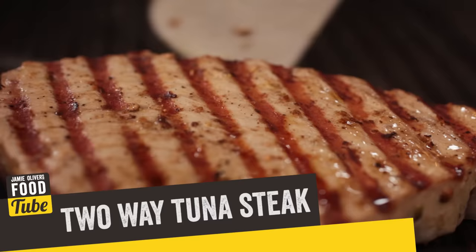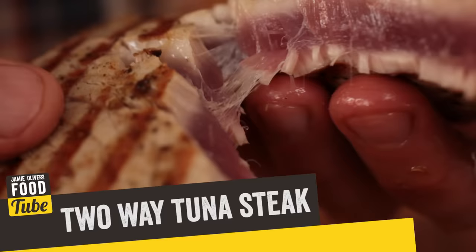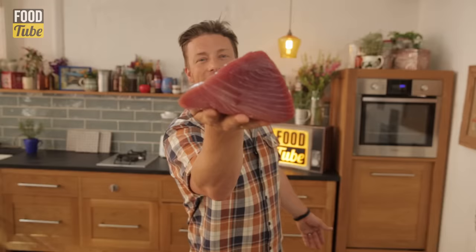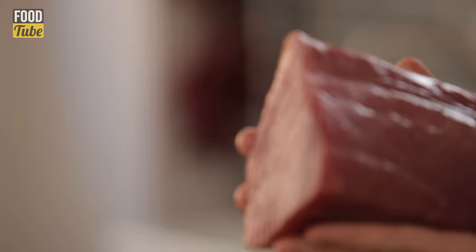Lovely people, we're going to do how to cook the perfect tuna steak — two very different tasting basic ways. The pan seared is really delicious, more caramelised, while the charred is much more nutty with a little bitter edge that works really well with the lemon juice and the sweetness of the tuna. I want to cook both so you can make your own mind up which one you might fancy.